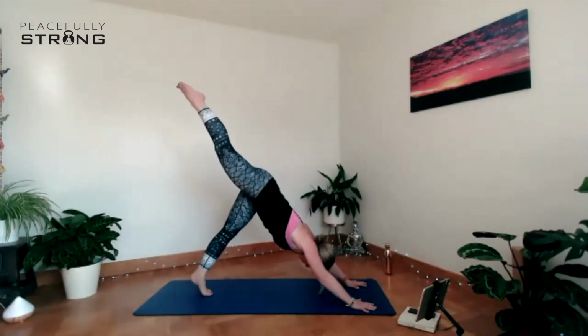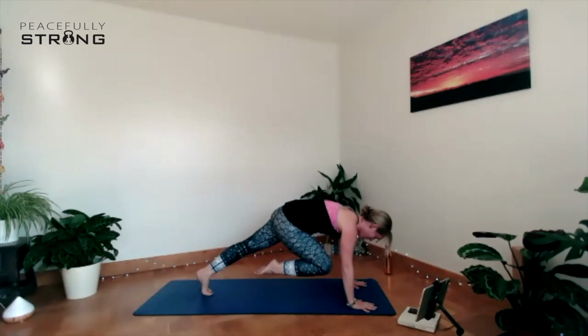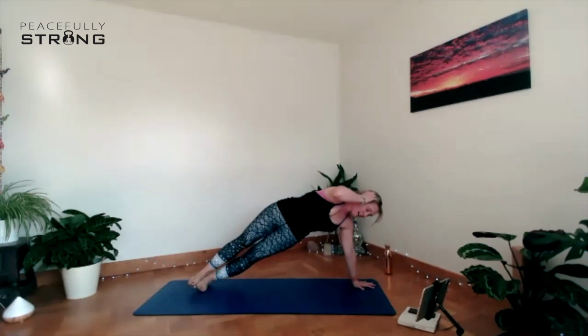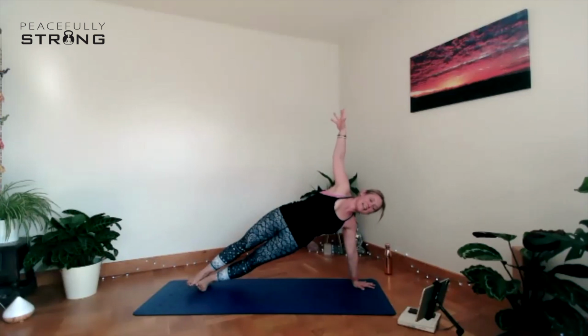We're pushing the earth away. We're lifting the belly out of the way of that leg as you come forward. Hold. Make sure that left hand is far enough forward that as you roll to the side, you have the support of that underneath arm. A little bit further forward than your shoulder. Take an inhale. Exhale, hand comes back down.